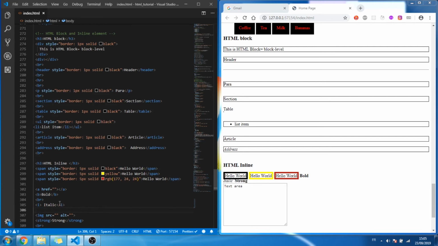You see the bold, which is appearing next to the span one, right? Then there is the anchor tag. It is next to the bold. Then I put bold, which is next to the anchor again. I put the break, so we can see the difference to the next line. Then I put the italic, no break, and then the image.